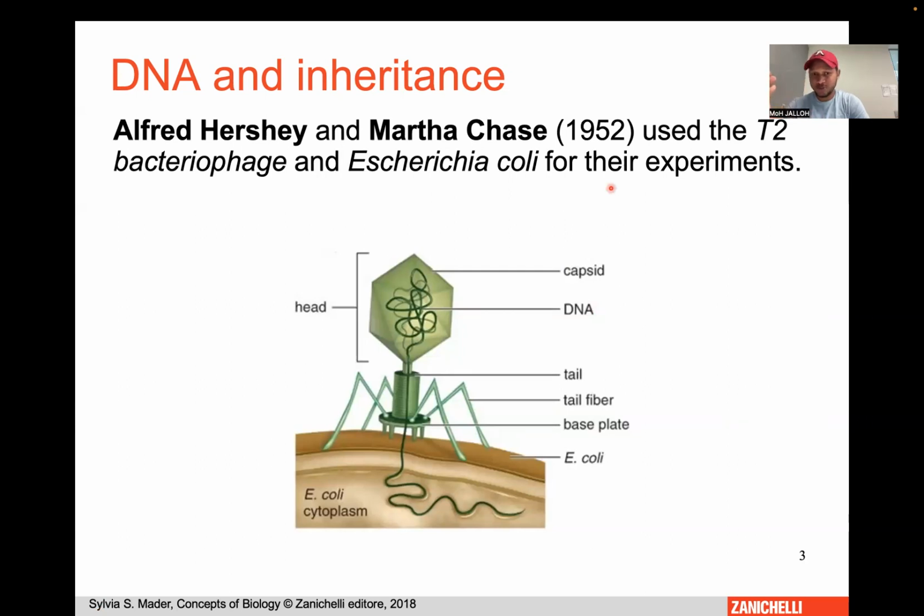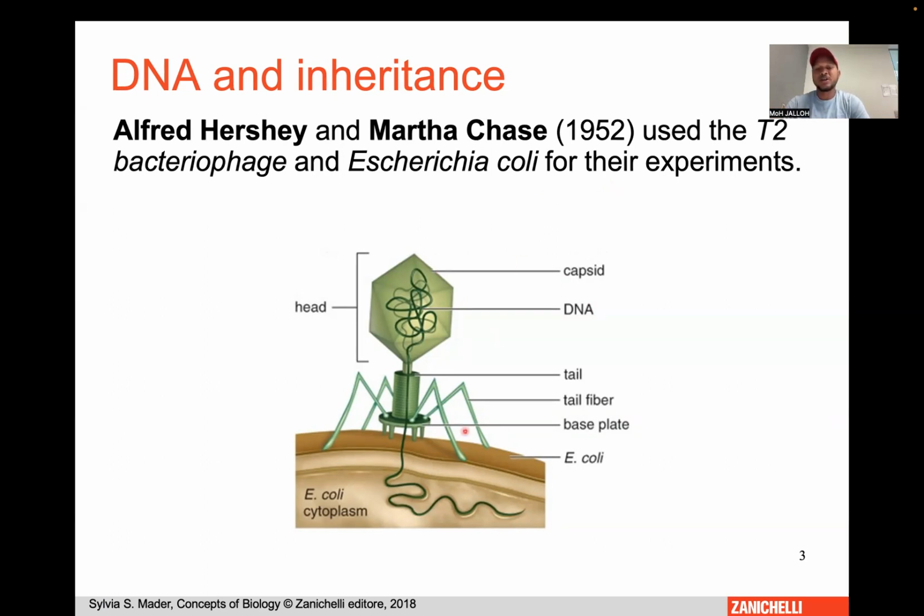There's a transforming principle. So Alfred Hershey and Martha Chase also used what we call the T2 bacteriophage, which is used to transport other things. Bacteriophage is a kind of virus that eats bacteria, right? It injects and destroys bacteria. So it is a revolutionary tool currently used in a lot of experiments. It's very, very important, right?